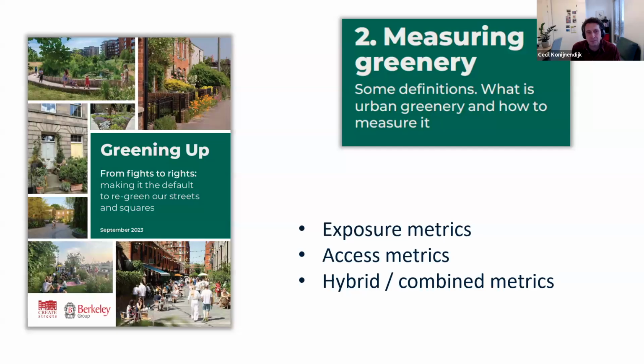They talk about two types of metrics: exposure to green, which could be a more passive way of making sure we have trees and green around us wherever we are in the city or town, but also access metrics. How can we make sure that people have easy access to parks and green spaces and can easily come to those? They say in the report that we should really have hybrid metrics that look at both exposure and access when it comes to recreation and the health benefits of green spaces and trees.